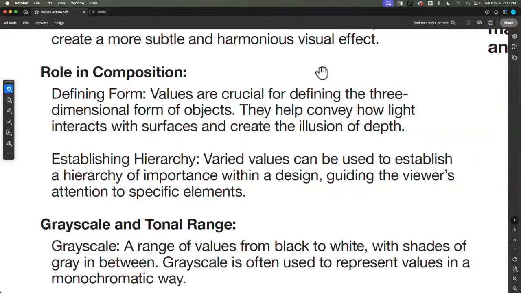Now, the other thing we do is establish hierarchy. And how is that done? Well, what do we tend to read first? The darkest thing. There's value in this. What you are looking at right here, there's value in it. The role in composition is a darker value than defining form, simply because there's a thicker line. There's more black to it. So I can say that there is more contrast here than here.